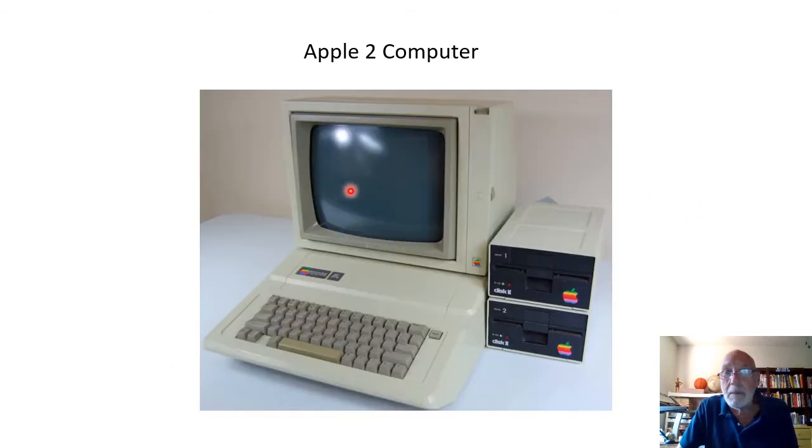Same time, Apple's coming out with what they call the Apple II. Okay, it had 2 floppies and CRT and so forth, a keyboard. And I was developing some hardware for a client at the time, and unfortunately, we chose an Apple II. That bus that we were putting our device on was so noisy. It was driving us crazy.